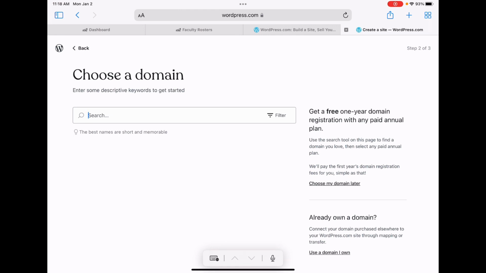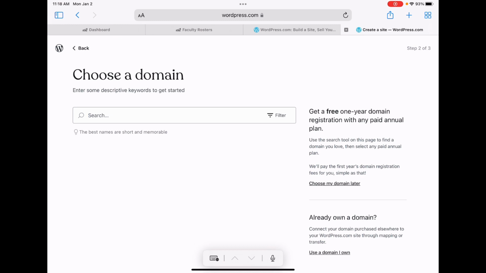Some people try to use their name, or they try to make up a clever title, or maybe whatever the blog is going to be about, which, by the way, is totally up to you. It's your blog and you have complete control over it. I find one of the easiest ways, because there's so many people on WordPress already, like millions upon millions of people, they've taken all the obvious addresses already. So you might have to get really clever here. I find if you just take a couple of random words and put them together, not only is it easy for people to type in, but chances are it's probably still available.